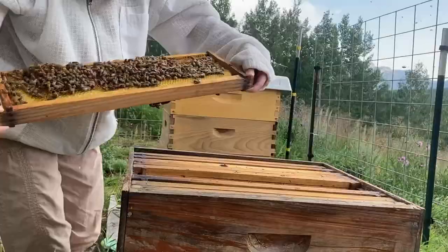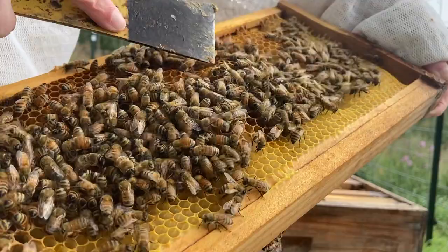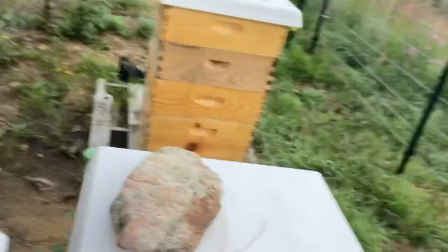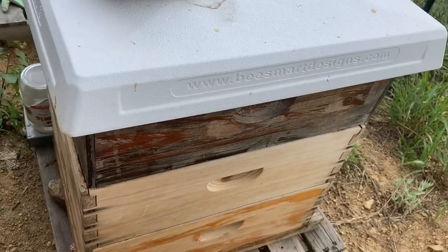Hey, check it out. We've got a bee hatching. Right there. A drone is emerging out of its cell. That's a male bee. He's got bigger eyes. And he's being born. All right, so hive two expanding. Not really a lot of honey. There's probably some below that they need to work with. So I'm not gonna mess around with trying to take any frames out of those, but that's a good sign. They're gonna be stronger for this winter.